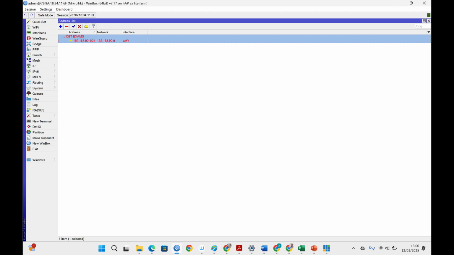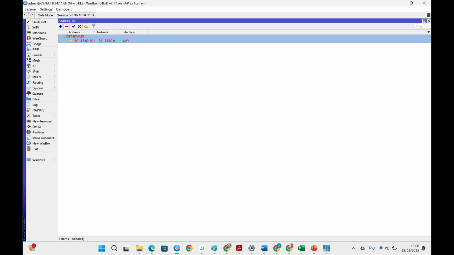So I want to explain two things to us before we go into the router. For DHCP to work, two things are involved. Number one, DHCP server. Number two, DHCP client. Somebody must act as the server and somebody must act as the client.